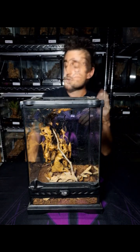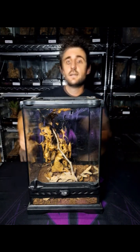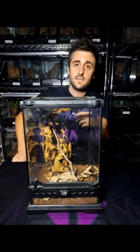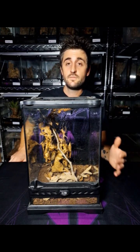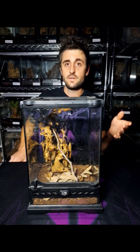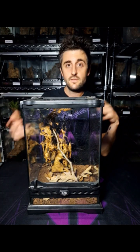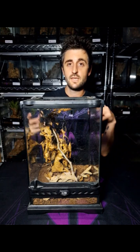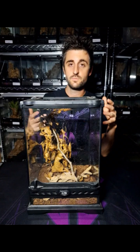We have recently been presented with an opportunity to import several Dianopus from Cameroon, which is the same species I have here. It's no secret that the Dianopus species is very special to Jess and I. Roughly in 2021 we started working with imported netcasting spiders specifically from Cameroon, and we were actually very successful with breeding them and rearing the captive-bred babies in captivity.